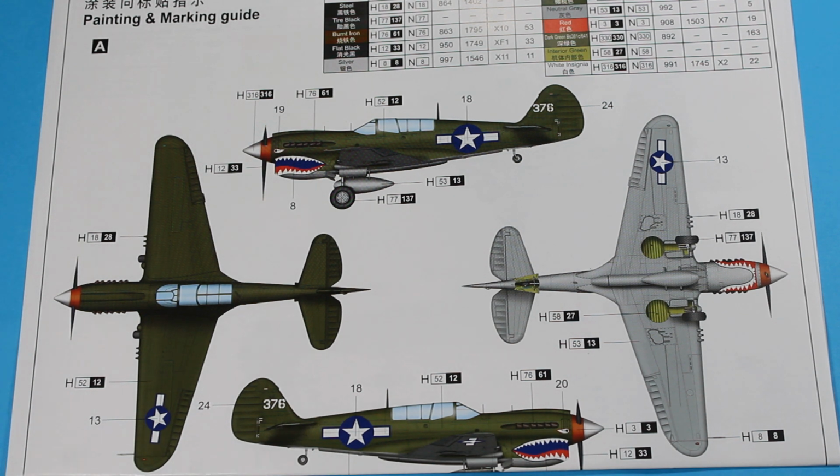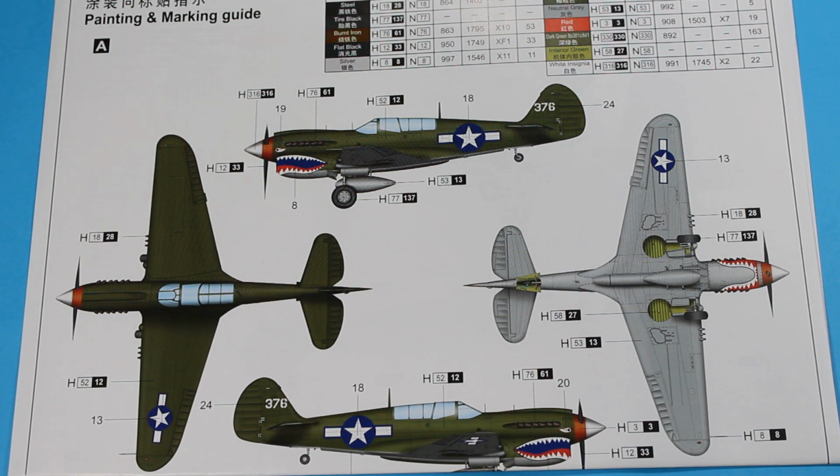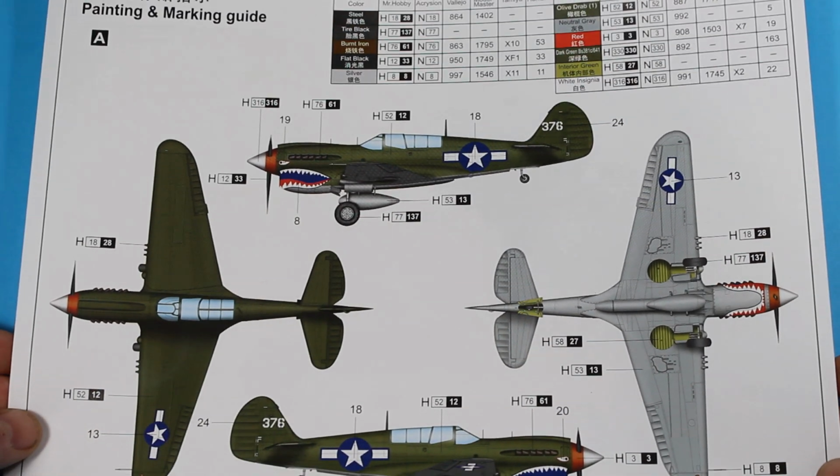These all look very good to me. Again, the same old thing. Why do Trumpeter and Hobby Boss keep giving us marking options that have obviously been well researched, and there's absolutely no information on it? So ridiculous. Anyway, so you have to do your own research as to what each marking scheme is.